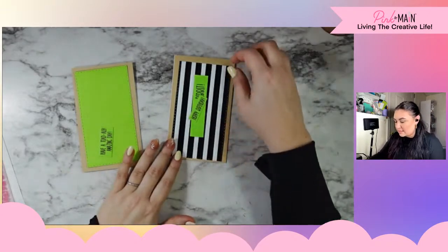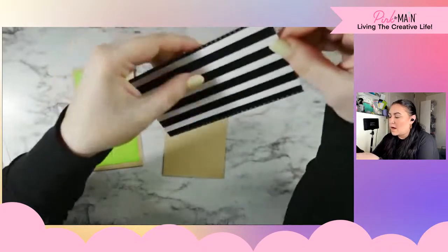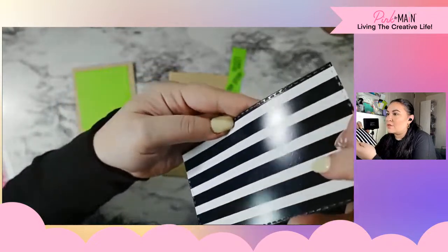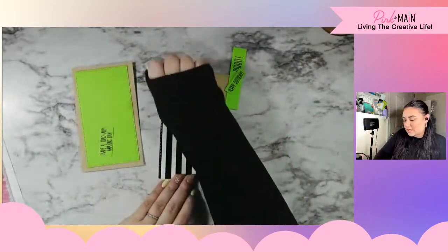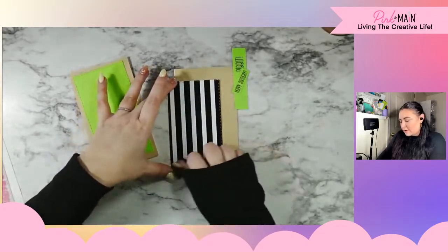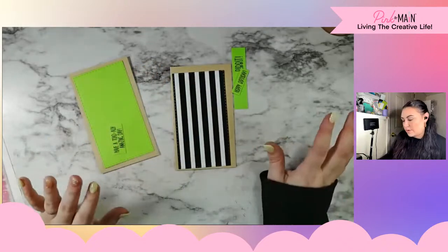So I cut that, and you can see it die cut just fine. It has the stitches in it. You can also see, I don't know if you can, but in here there's some dusty particles. So we're going to want to make sure that we clean this off. I'm literally just going to dust it off with my sleeve. We want to make sure that we are not getting this super fingerprinty and we don't want any dust or debris on it because that's going to affect how it foils.